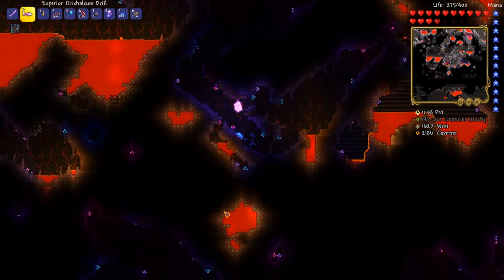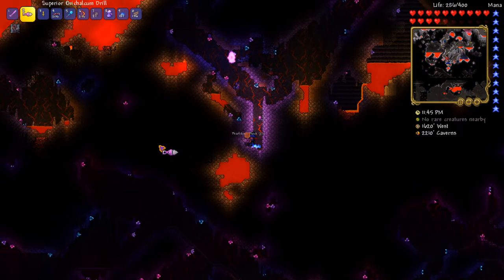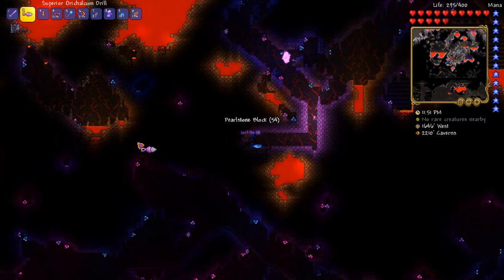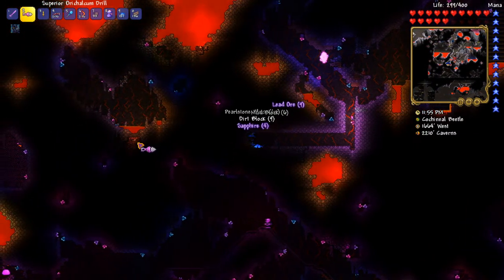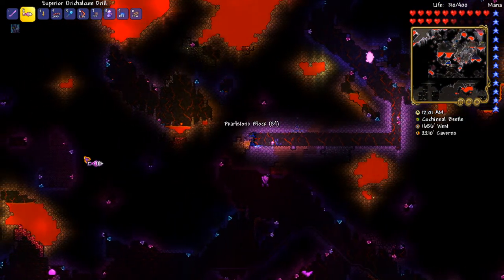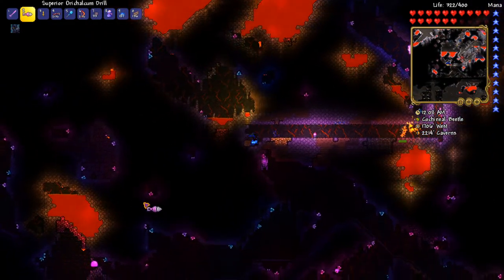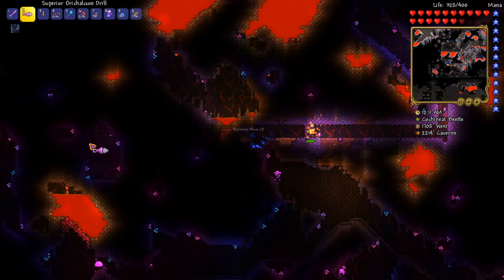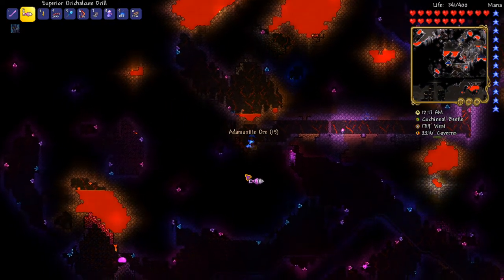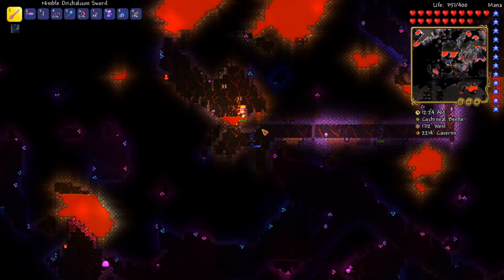Okay, adamantite was down that way. You actually just did that. But the underworld is just underneath, wow. I'm gonna step over to this adamantite, it's gonna switch to the jungle music. Watch, or listen, rather. Alright, that's a lot of adamantite. I've gotten 97? Like, that's a good amount.